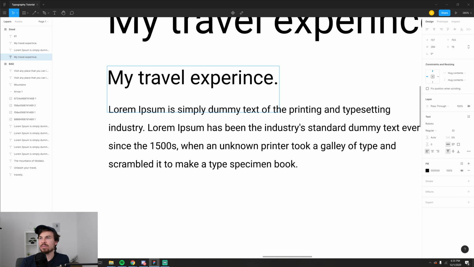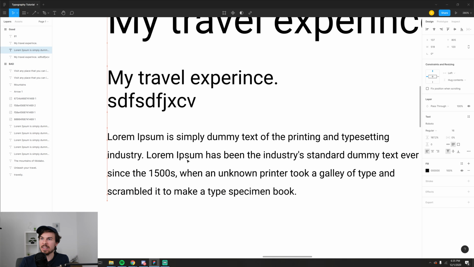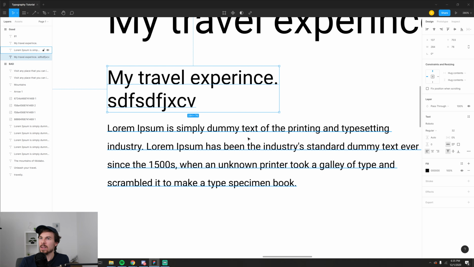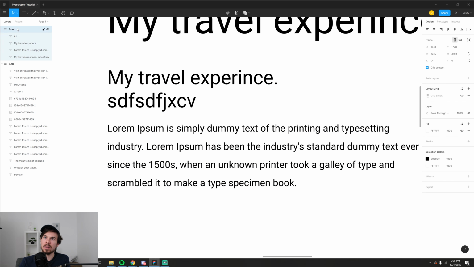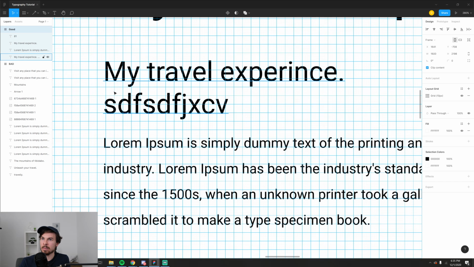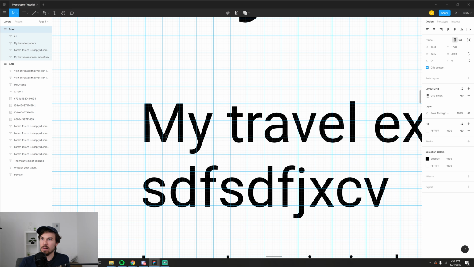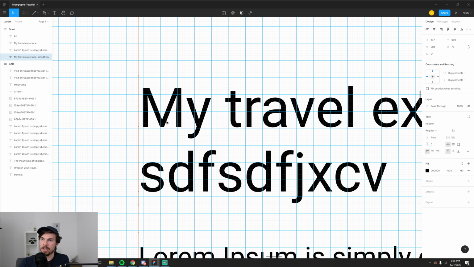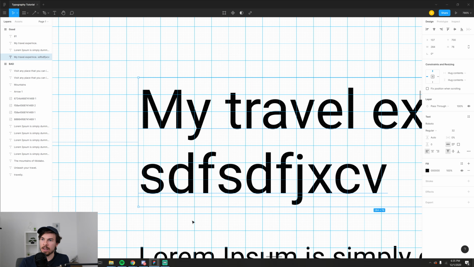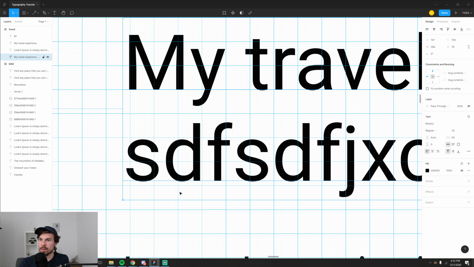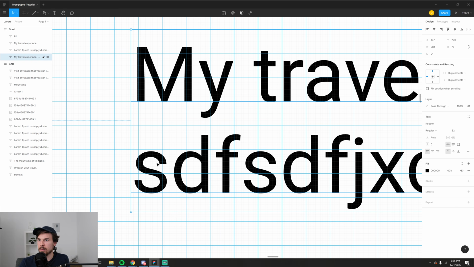So maybe you have a subheader here with more text. You can apply the same logic here as well. So go here, open up your grid. Let's open up the grid and make sure this is also on the line. So click here, okay, like that. And let's also make sure this has, let's do, I don't know, like 3 spaces or something.